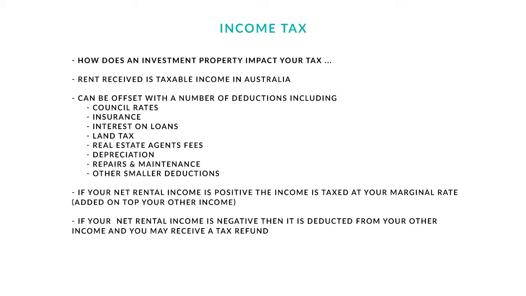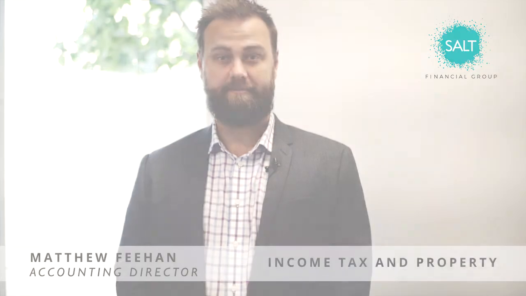If the net result is a loss and the deductions are higher than your income, this will be deducted from your other income and can lead to a tax refund. Your other income is generally what you earn from a salary or wage job, dividends, bank interest, and any other business income you might have.